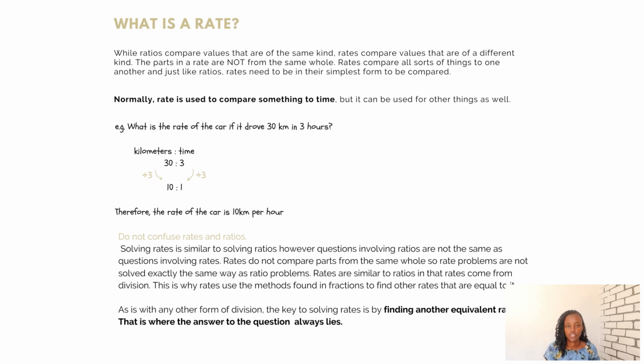I'm not really going to get into why I chose 3, but to give you a clue, think of the highest common factors. If I got into that, the video is going to be way too long. Please be sure to do more research on what is called the highest common factor. But in this case, I'm going to divide the kilometers by 3 as well as the hours by 3. Therefore, 30 divided by 3 is equal to 10. And 3 divided by 3 is equal to 1. In other words, for every hour, the car drove 10 kilometers.